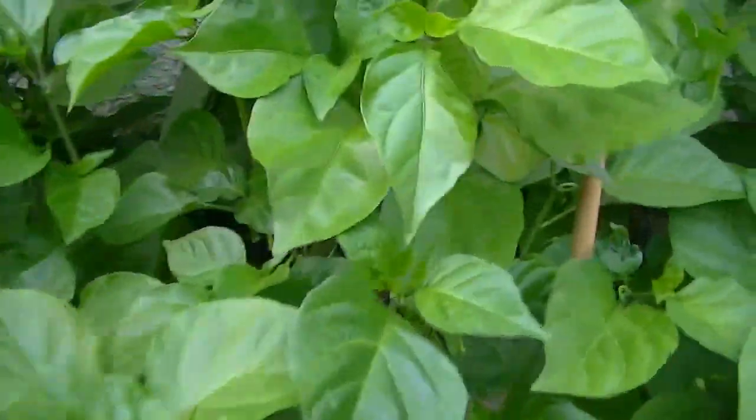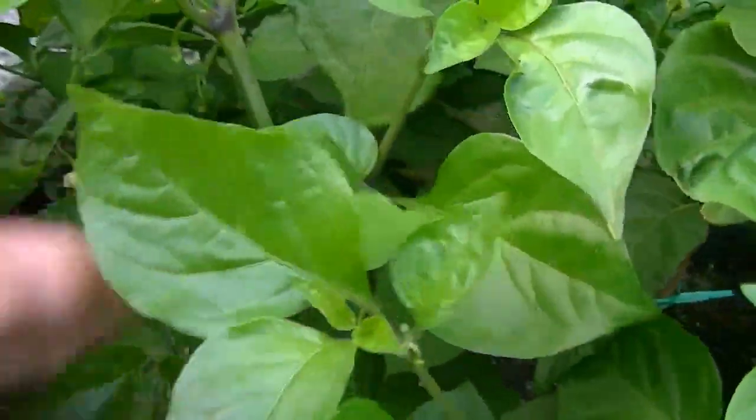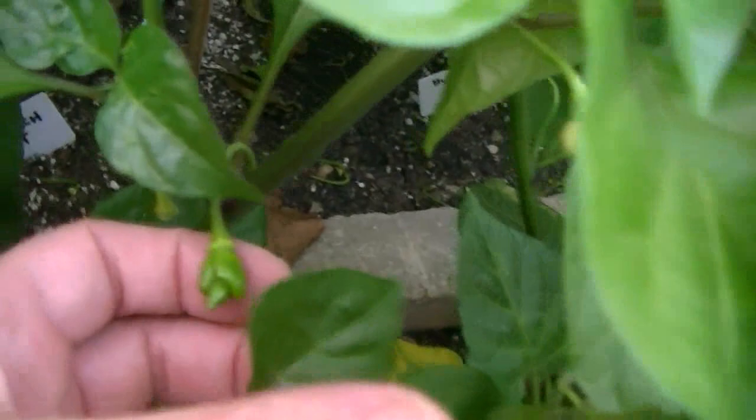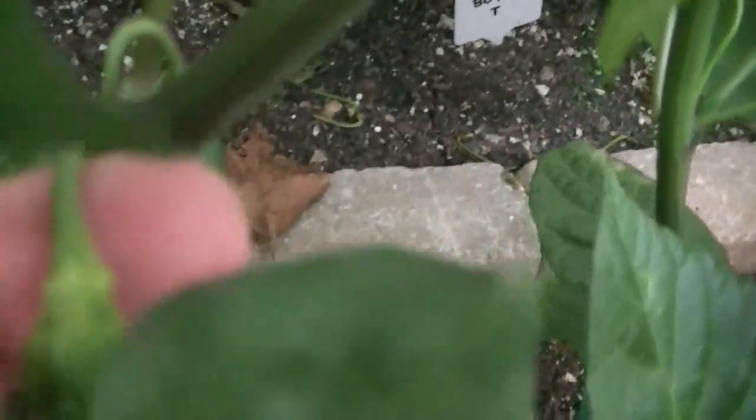And I have 3 Butch Ts. I think they're doing a little bit better. Here's a couple tiny ones. And I think I've got right there. Isn't that cute? Oh, look how big it is. It's huge. No, pardon me. That's still a moruga. Holy smokes.